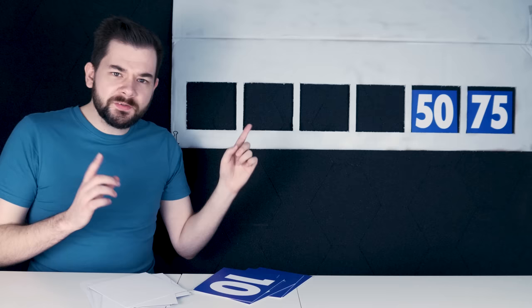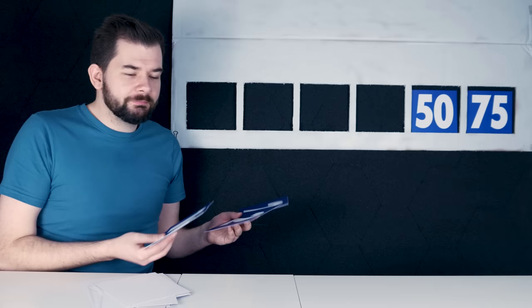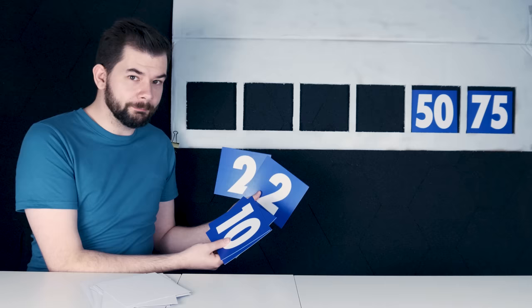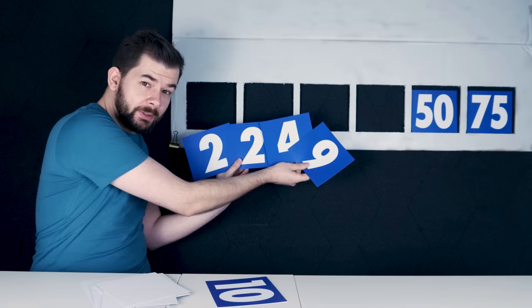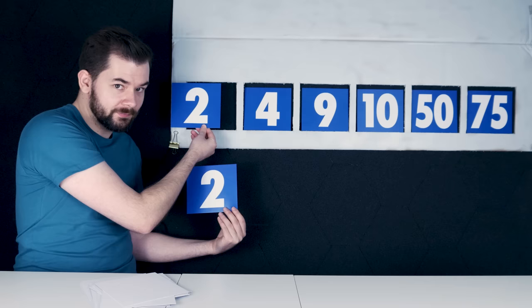The first thing we want to know then is how many possible game sets are there? Now, this is a fun counting puzzle if you want to have a crack at it yourself before I go through how I counted them. The thing that makes this a non-trivial problem is the existence of duplicates in the set of small numbers. So, for example, if we look at the case where we have two large numbers, of which there are four choose two equals six options, then we can't just do ten choose four to work out the number of options for these small numbers. As, for example, that wouldn't count the cases where we have duplicates. We also can't just do twenty choose four, as that would over count the cases without duplicates.